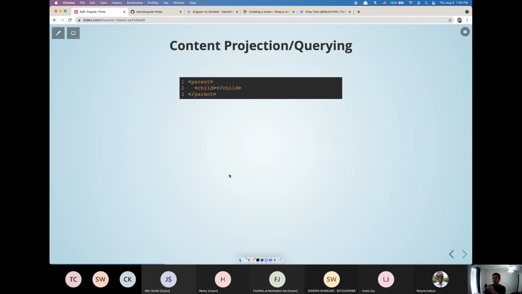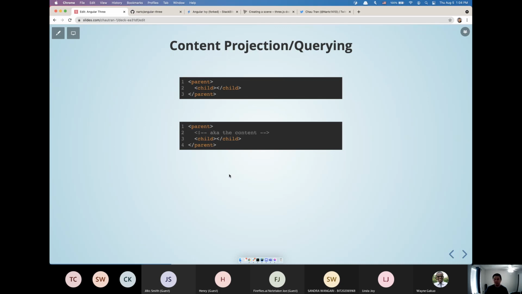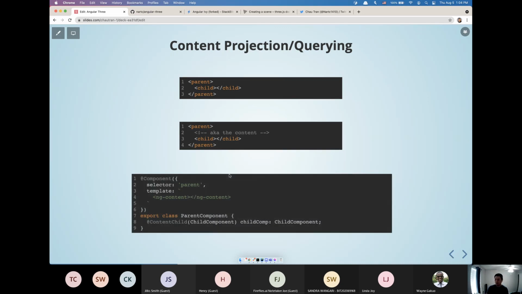So here I have parent and child, very simple. And we all know that this child is the content of the parent. Inside of the parent component, we're going to have that ng-content tag or directive to actually project the template of the child here.